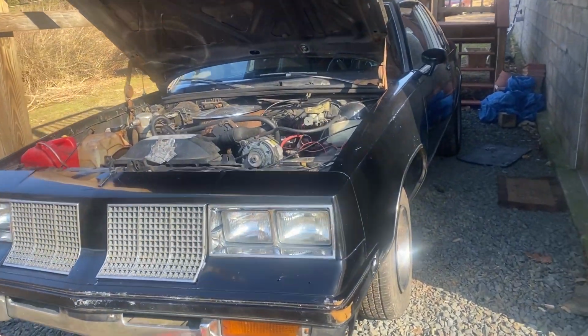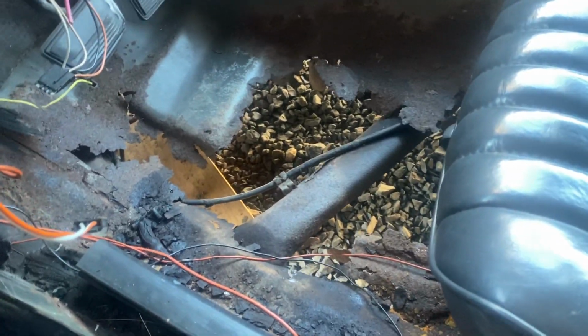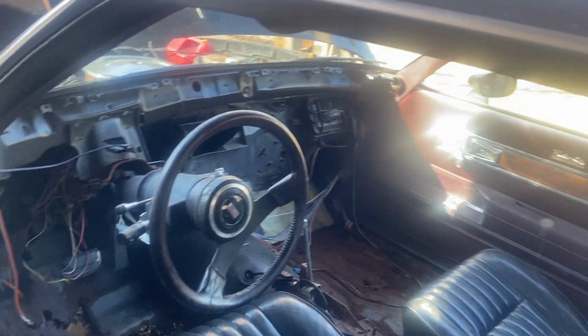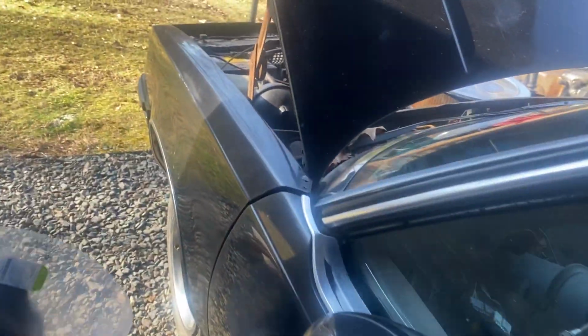Here she is. You ever think about a project in your head and you stop and look at something and you're like, oh yeah, that won't be that bad, and then you revisit that project and realize, oh well, that's significant, and what's that over there? Oh, another hole full of daylight, huh? I don't quite remember it being that bad. I guess that's what happens when it's been too long. But yeah, that does tend to happen.